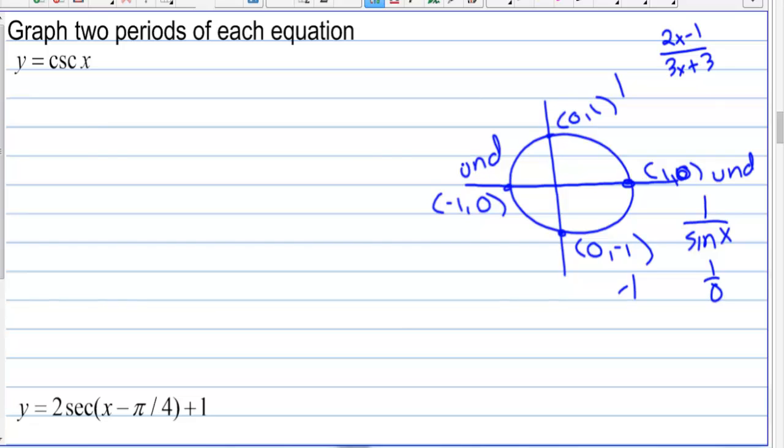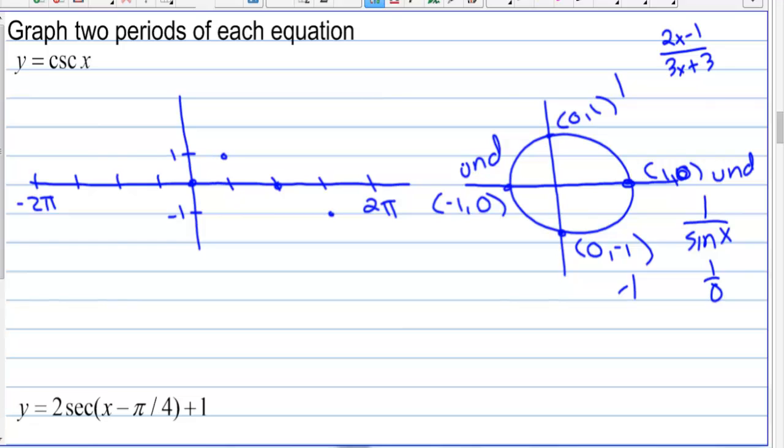So with cosecant, we're going to start by graphing sine so we can locate our vertical asymptotes. 1, 2, 3, 4. 1, 2, 3, 4. So negative 2 pi, 2 pi. And then sine goes up to 1 and down to negative 1. And we're just going to graph sine: 0, 1, 0, negative 1, 0. Now I'll dot this because it's really not part of the graph. I won't make it solid. But it's definitely going to guide how I'm going to graph this thing.